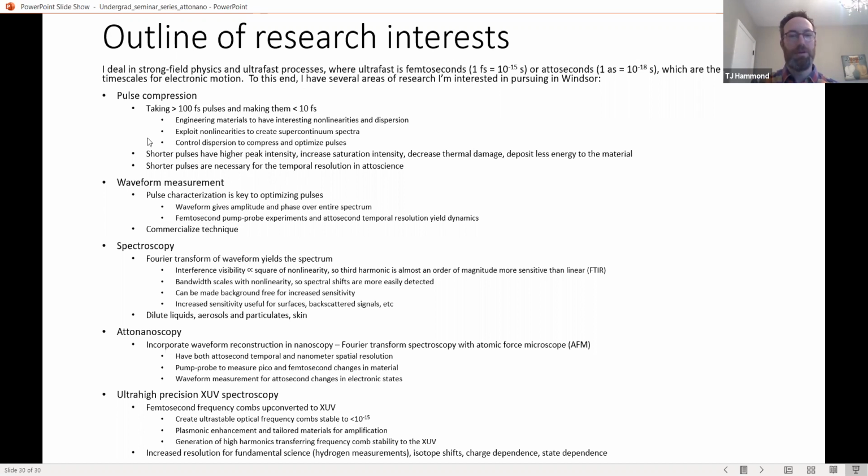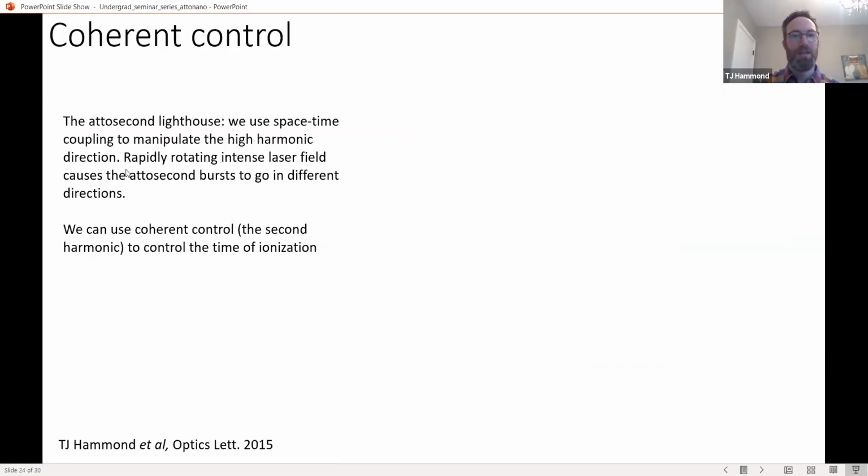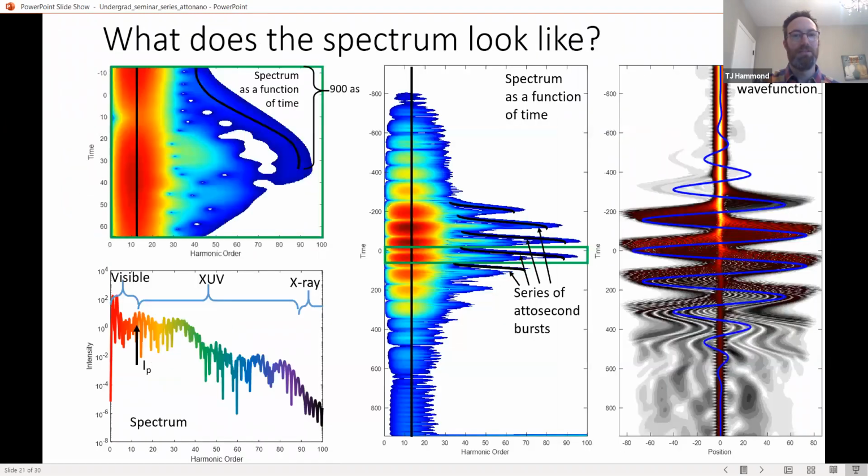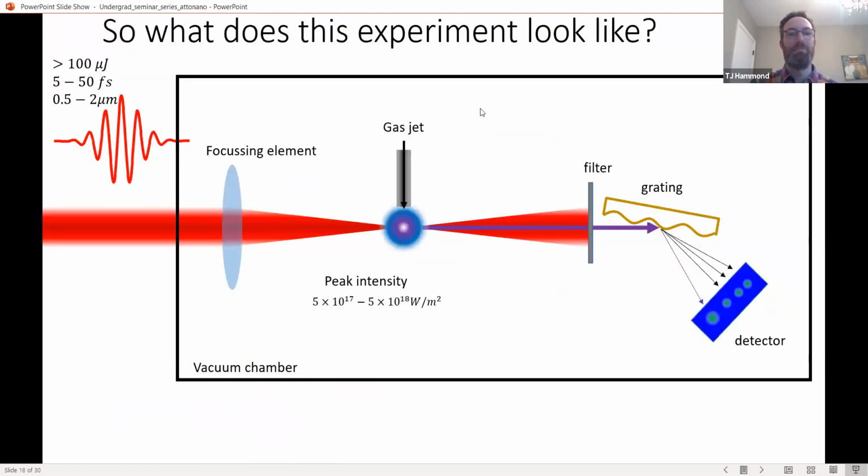So if you remember before, maybe I can go back to it, when I showed you how harmonics are created, we have this vacuum chamber, right? This all has to be done in a really big vacuum chamber because this XUV light gets absorbed by air. It turns out that when you get to high enough energy, so if you think about X-rays, right? I'm talking about all the stuff that gets so absorbed, but you say, oh, but if I go to a doctor's office and I get an X-ray, I don't need to have everything pumped out. Otherwise, my face would explode while I'm trying to get my dental X-rays. So obviously you don't need vacuum for X-rays, and you don't need it for visible light.